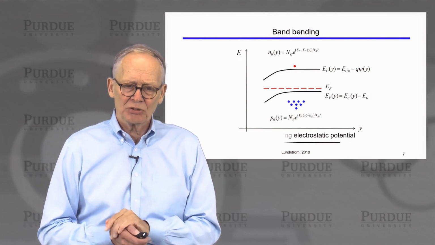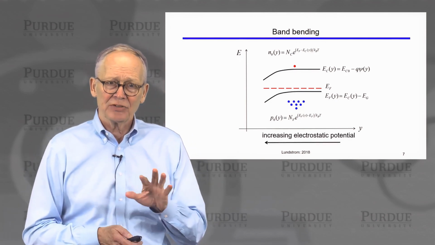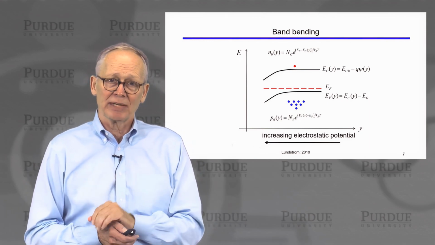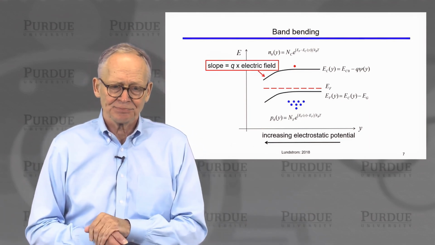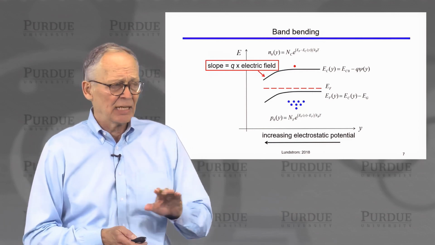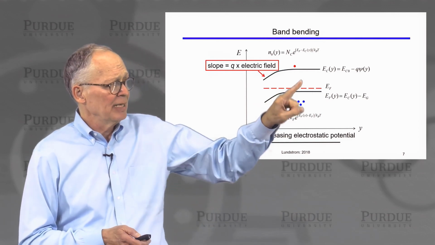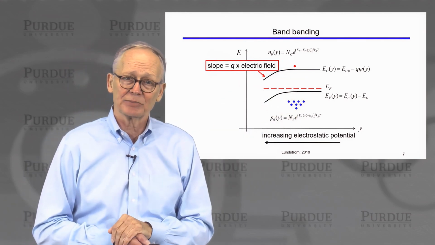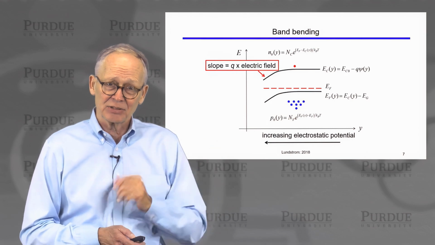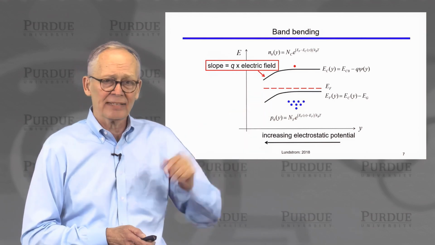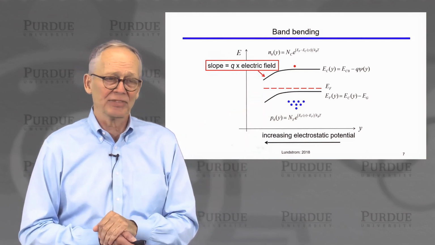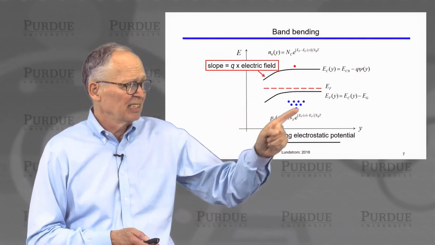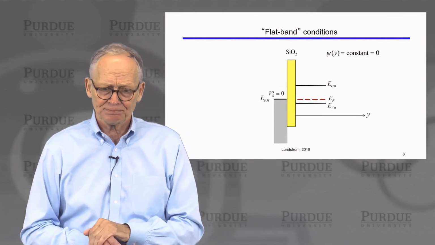All right, so what we want to do now is to understand how these energy band diagrams are going to change as we apply different voltages to the gate. Remember, when we do that, as we're reading the energy band diagram, if we want the potential, we flip it upside down, we would see that the potential is increasing as we get closer to the surface, just as we saw on the last slide. The slope of the energy bands give us the electric field, so we're seeing a positive electric field in this region near the surface and a 0 electric field in the bulk.